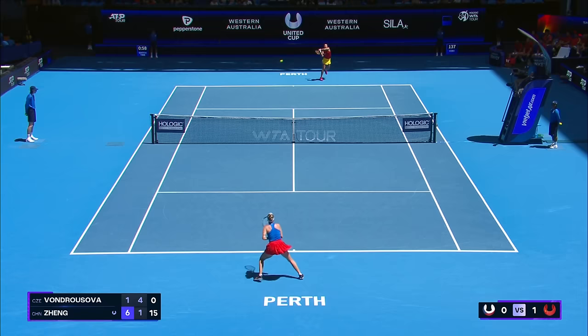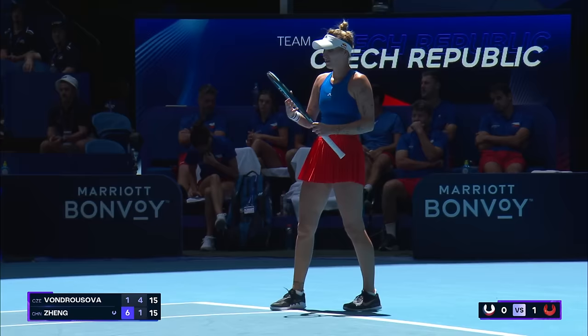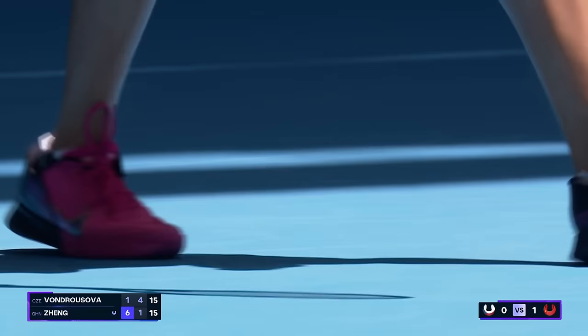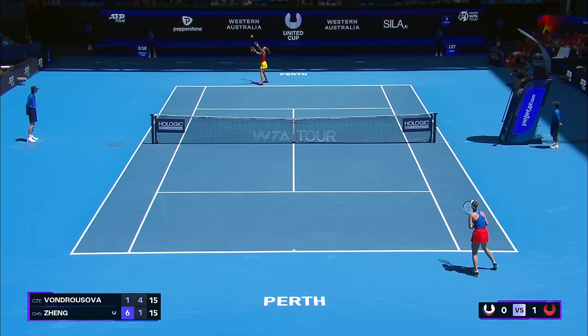This is going to be a good little test, I think, for Zheng, because just recently we talked about the quick rise that she's had in the past year or two. And one of the things that she said she's continuously trying to work on is her mentality and not be so result-oriented. You hear that from a lot of players. They focus so much on wanting to win so badly, but just trying to stay in the present. And I think because she's lost her rhythm a little bit, it's important for her to tap into that.